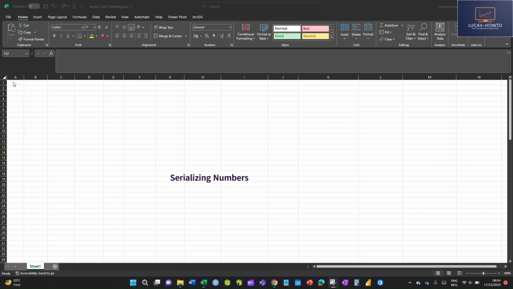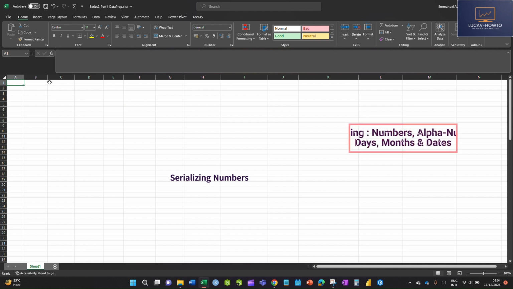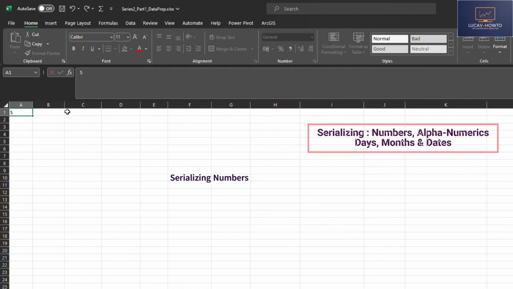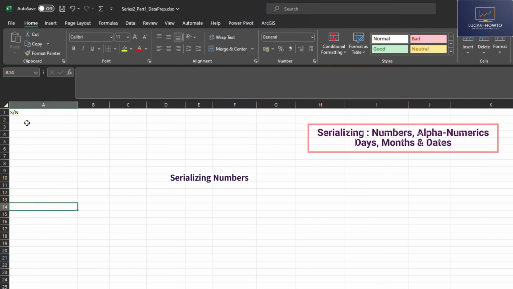So we are starting from serialization of numbers. Let's start by writing serial number, between 1 and 100. To serialize numbers, you just write 1, for example. If you want to start from 1, you can start from anywhere.